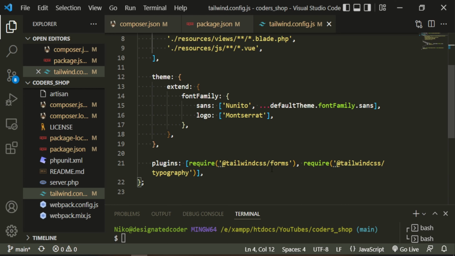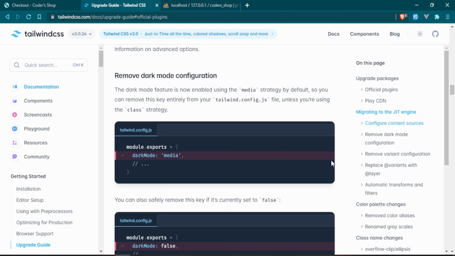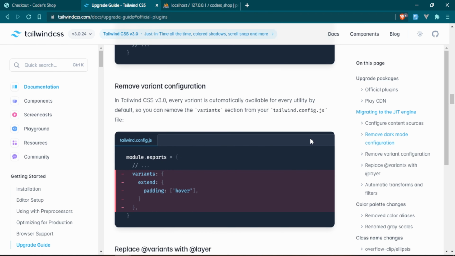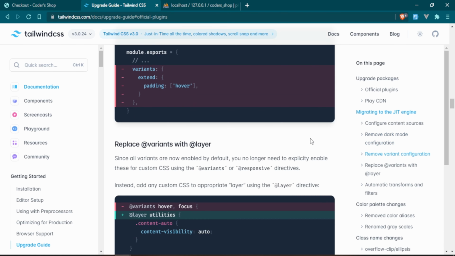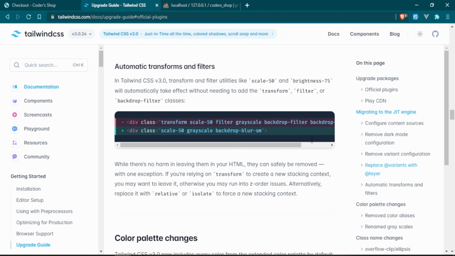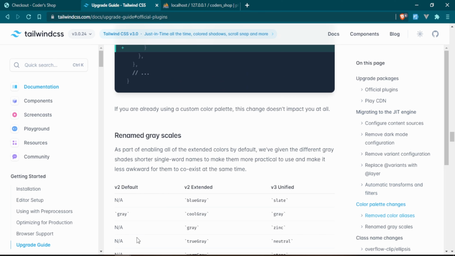And I'm pretty sure everything else is the same. Let's just head down and look. Okay, we're not using dark mode. So it'll be interesting to see. We might add this. I'm not 100% sure, but we might add this to our project. Okay, remove variant configuration, which we don't have any. And some other things with the layers. Some of the utility classes have changed names and some things you don't need to use anymore. So transforming. I'll leave links for this in the description along with a playlist so that you can take a look and see what the upgrades include. Okay, and that's pretty much it for us.